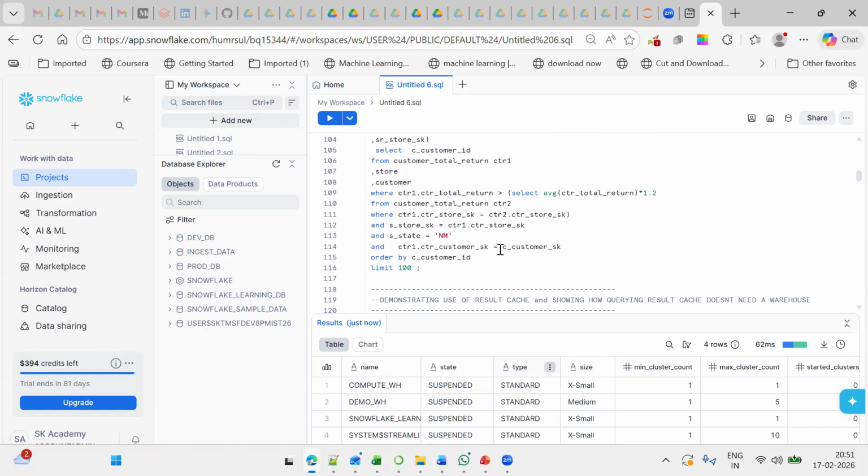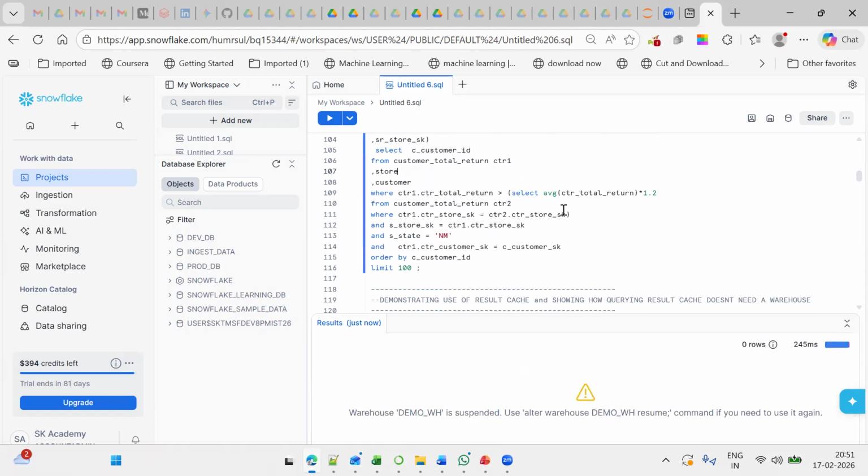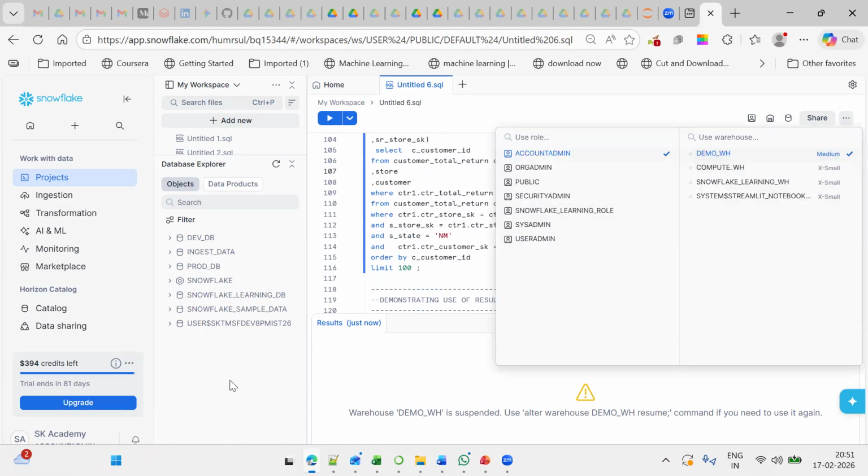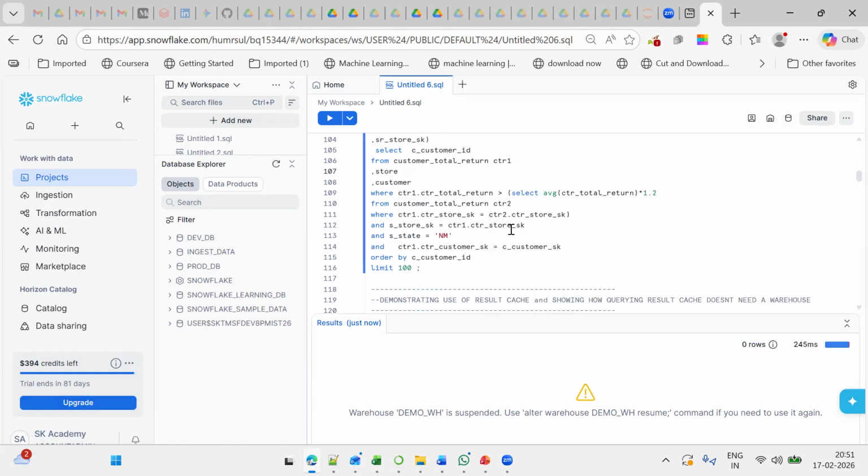I just need to run this. So let me try to go back. Okay, it is saying warehouse suspended. We need a warehouse to be up and running. See, it is not allowing the query to run without a warehouse.